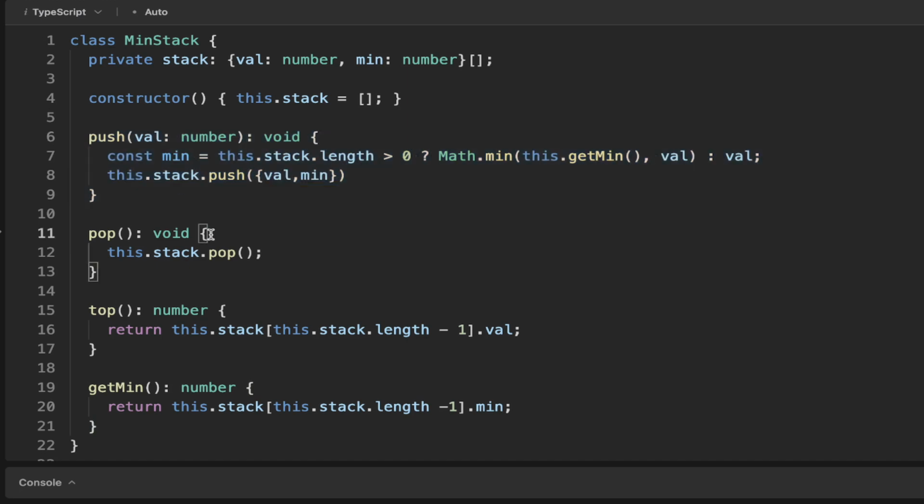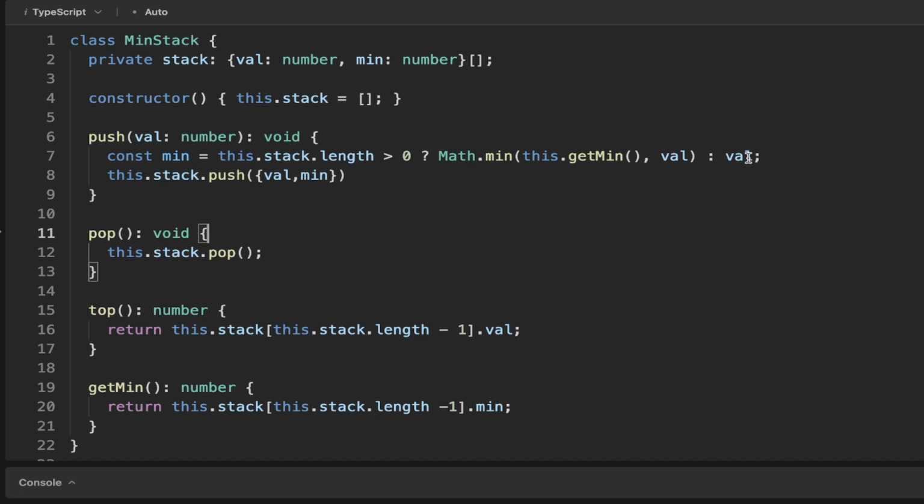Basically, to solve this problem, you just need to recognize that each time you push to the stack, each element needs to reference the minimum number. And consequently, if you pop from it, you can see the previous minimum values that were already calculated.